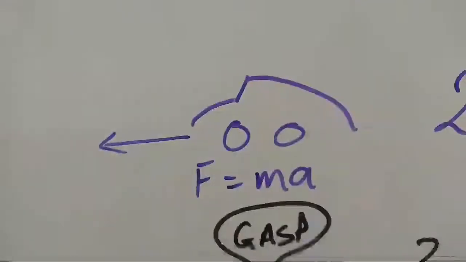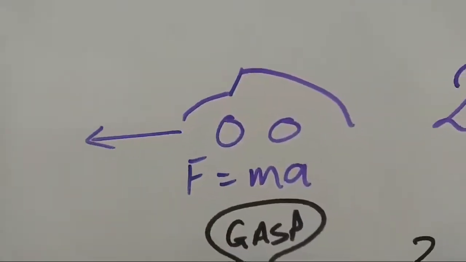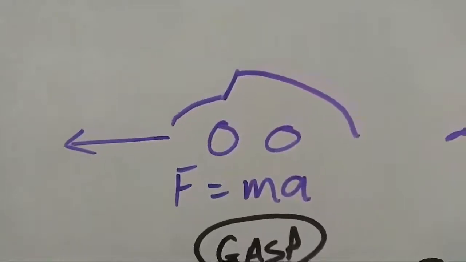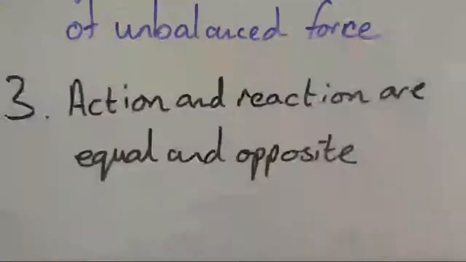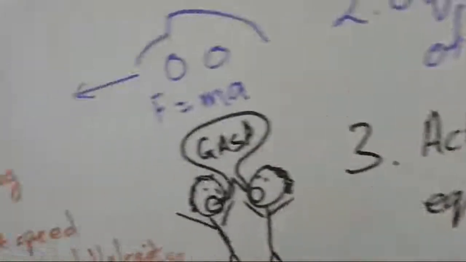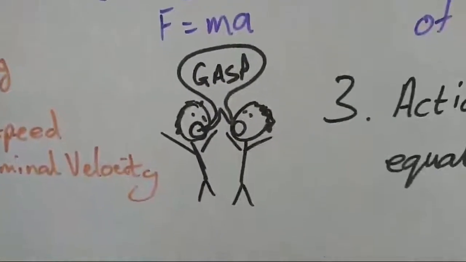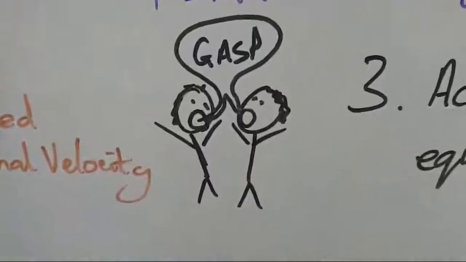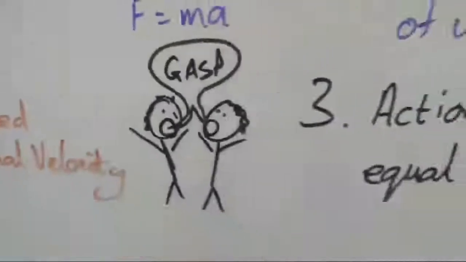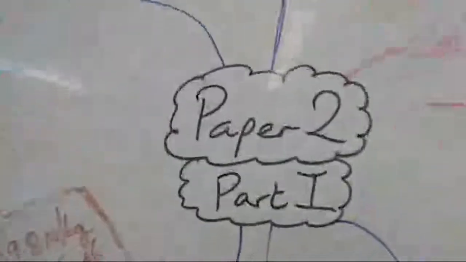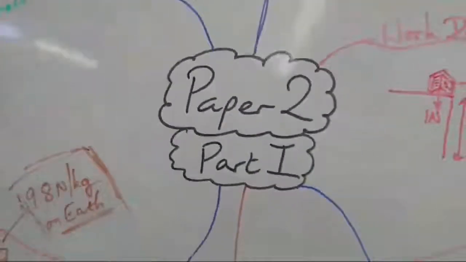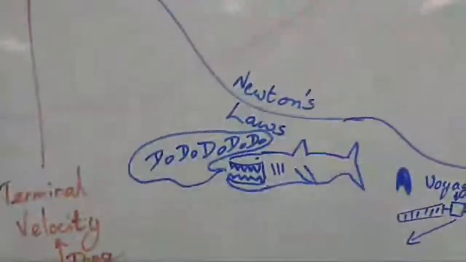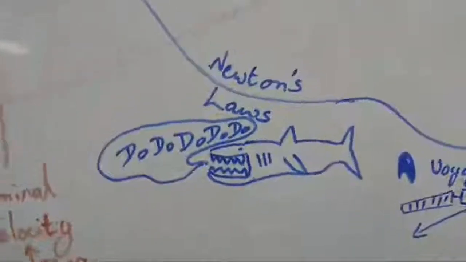Then we've got, just like little Herbie, force equals mass times acceleration. Newton's last law, action and reaction are equal and opposite. There we go. Acting in opposite directions, but the reaction is the same. Okay, so there we have paper 2, part 1, including Newton's laws. Check out the video, it's catchy as anything.